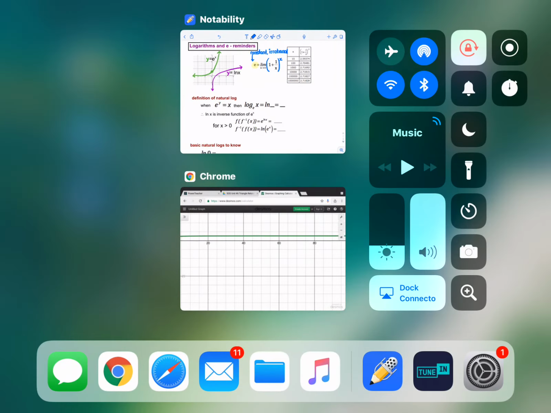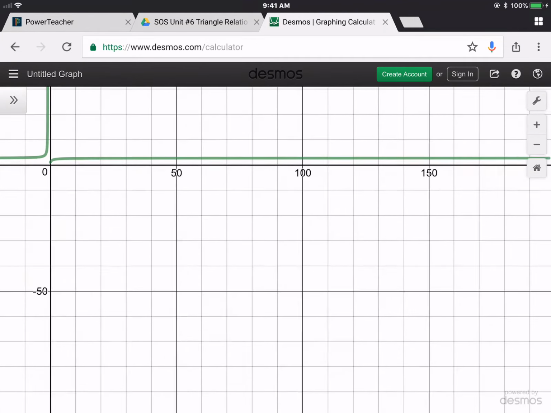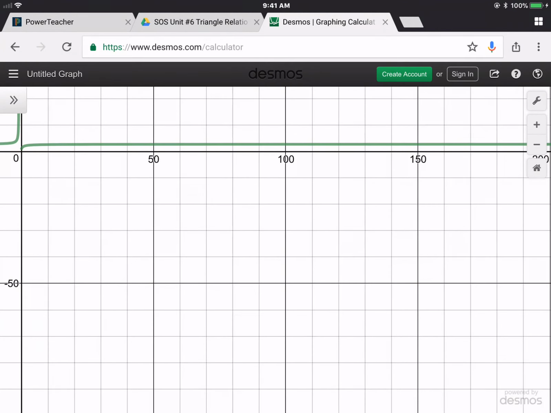As I switch to my Desmos graph, I can see that when this function first starts to graph, values of x go in, and you can see the changing y values that come out. They're not changing by much, but they are increasing the larger x I put in. They seem to be flattening out or hovering around an end behavior of right around 2.7, the bigger the x that I use.